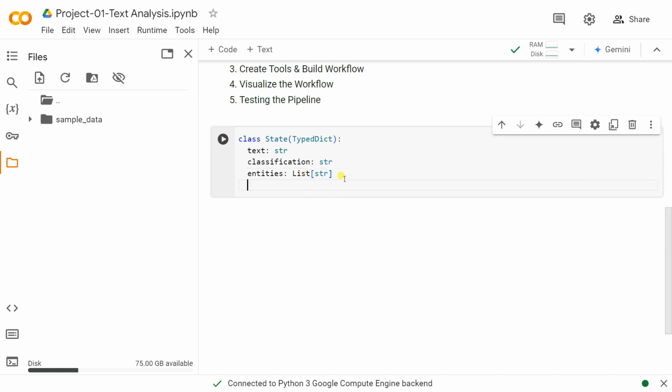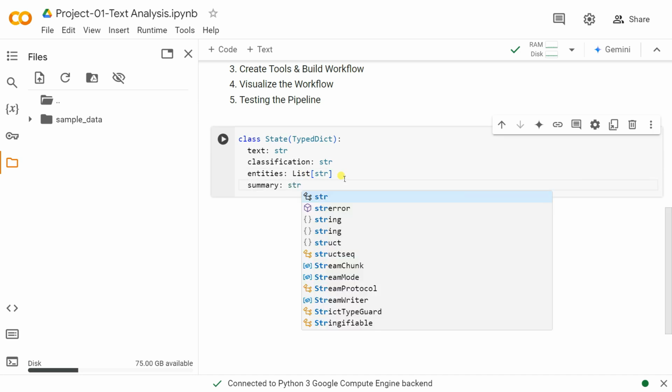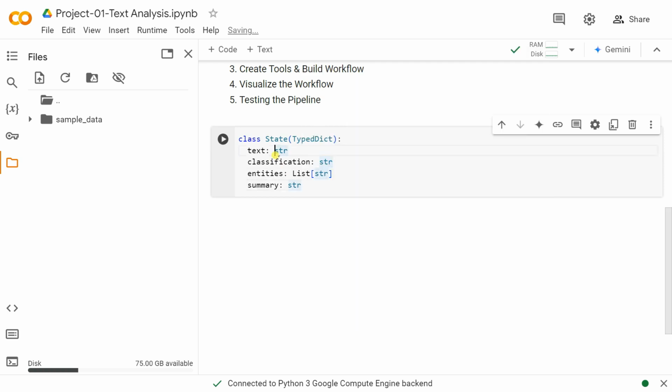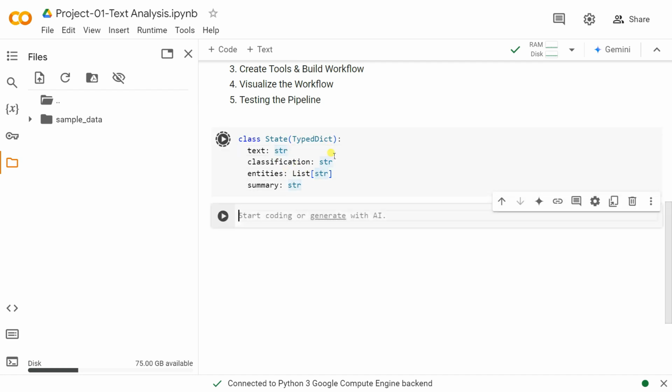Then we have the summary. That is called the state in LangGraph. We need to define the state of that. Now after that, you can join them and create one graph of the workflow so that you can access the value from each and every node. We can access them. So that's why LangGraph is using this graph method to access all of the information from the graph. Okay, now I'm simply going to press shift enter.